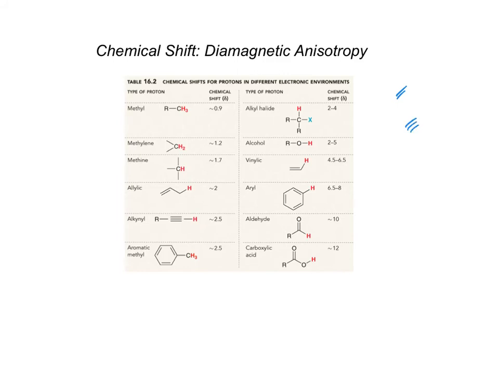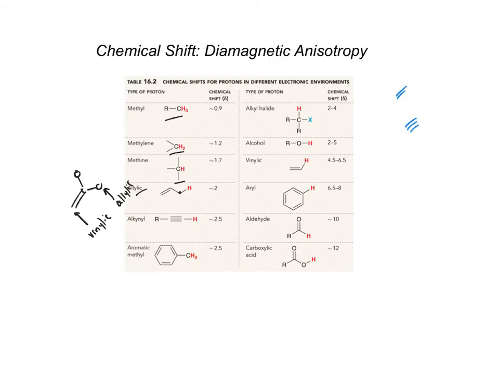So for example, we've already gone over where we'd expect to find methyl, methylene, and methine. For an allylic proton, remember that there are two different positions. We have a double bond here. We have a vinylic position and we have an allylic position. The vinylic position is essentially the carbon that makes up the double bond, whereas the allylic is the position directly adjacent to that. So this is allylic.